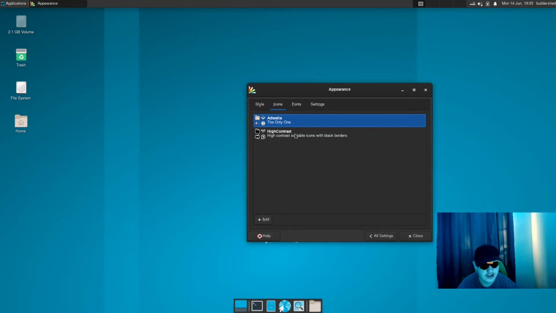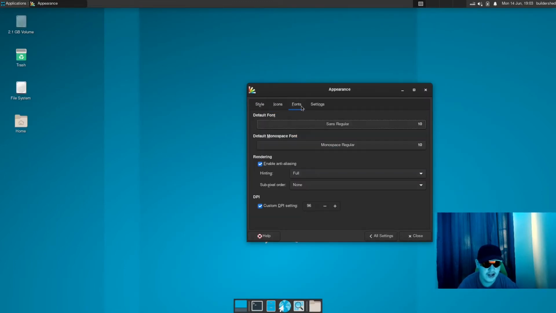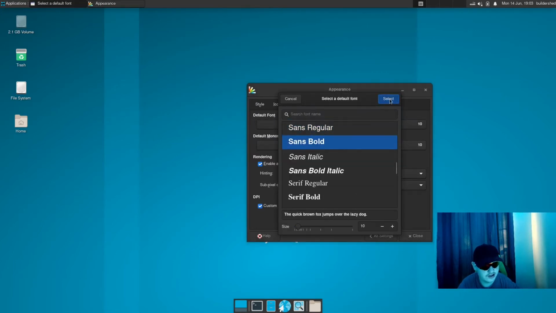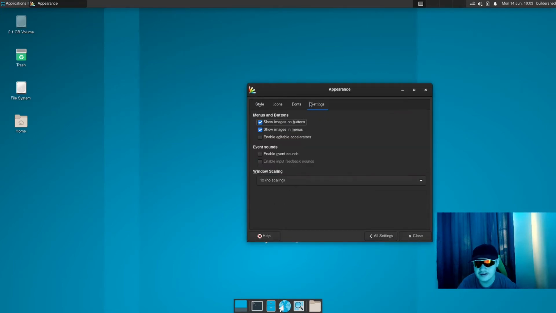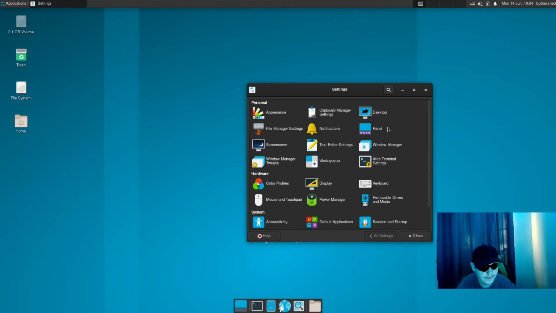You can also change icons. There are many icons you find out there. You can change your fonts. For example, I'm going to change the default font to Sans Build because why not? Window scaling, of course. So you can go in there.